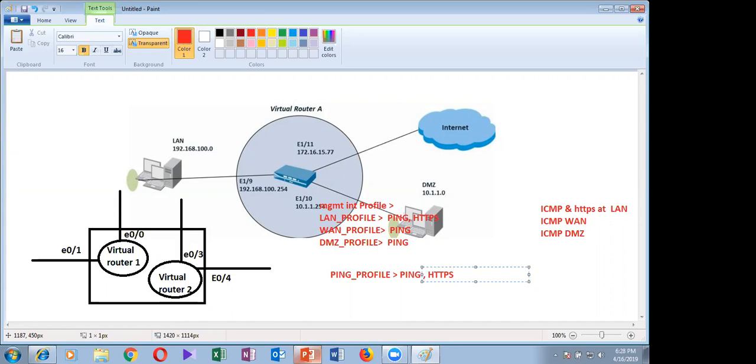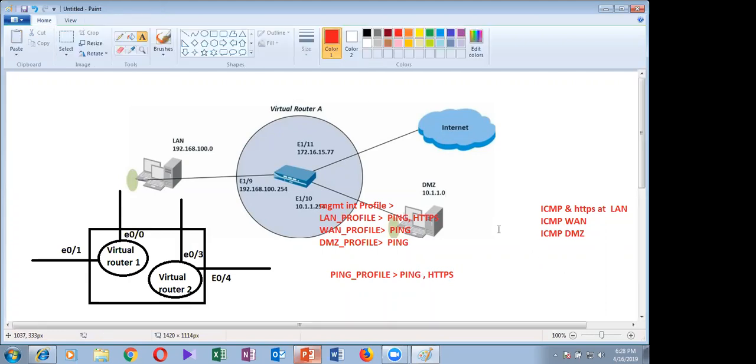So choice is yours, what you want to do. Apply a single profile to all the interfaces, or apply a single profile to individual interfaces. Is that clear? Yes, sir. Okay.